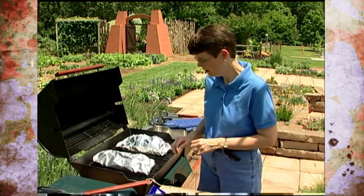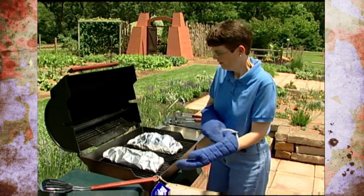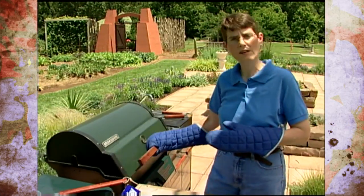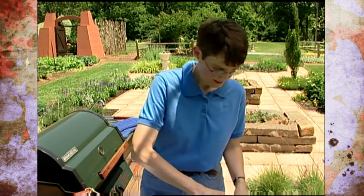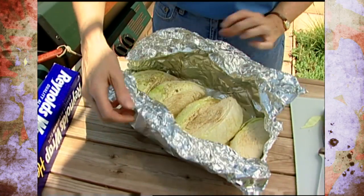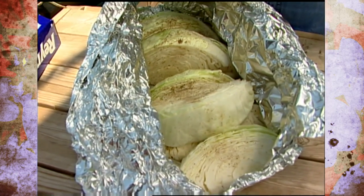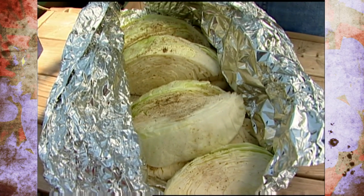This one's been on for a while, not quite as long as I'd like, but let's go ahead and see how it looks. You don't have to close the grill down, so if your grill doesn't have a lid, this works very well because the foil keeps all the moisture in and lets it cook that way. This one has only been on about 15 minutes and could use a little more time, but you can see it's beginning to get some moisture around it, the flavorings are throughout, and the smell is terrific — a really nice, flavorful aroma.